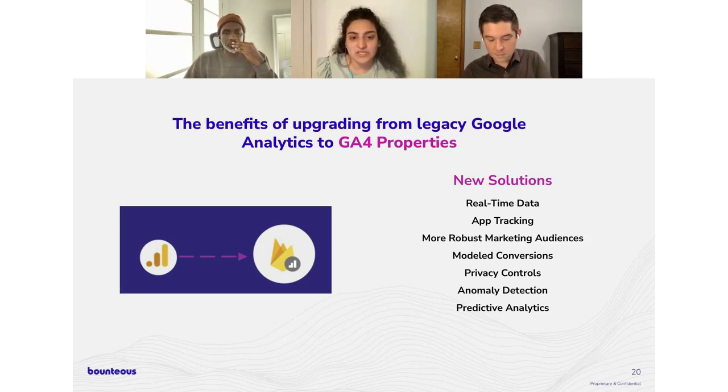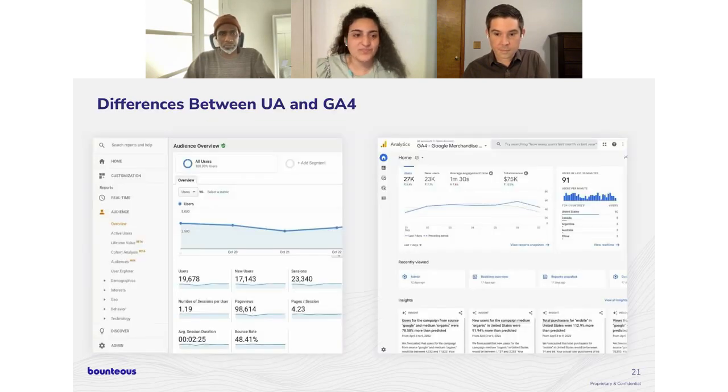Again, we have those privacy controls, anomaly detection, which is a huge plus for when you see any type of spike in traffic or something that might look odd in your data. And hitting back on the machine learning and artificial intelligence features is the predictive analytics, which is huge for automated insights that you want to get, to see at a quick glance what's happening with your data as well.